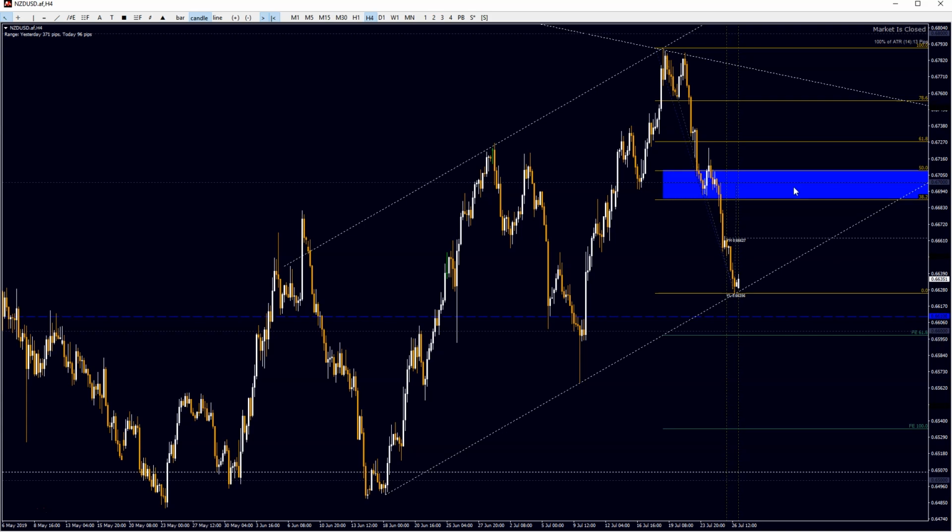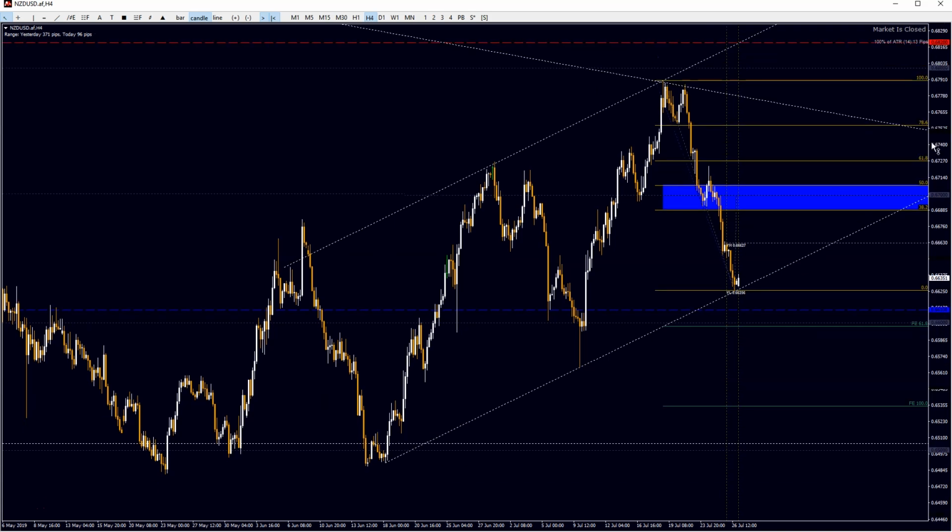Now, in terms of a stop, guys, we can anchor our stop probably just above this swing point, which will place it just above the 0.68 handle. But just above that, at the 68.20, we have significant order flows for offers in the market. So the safest place for a stop loss would be just above that 0.6820 level.